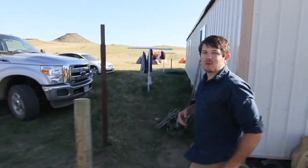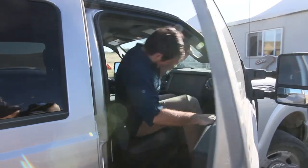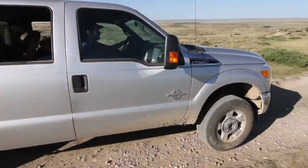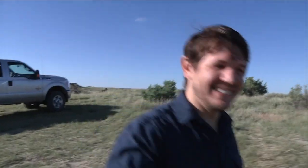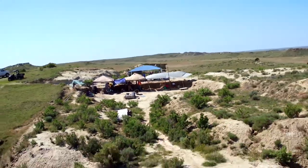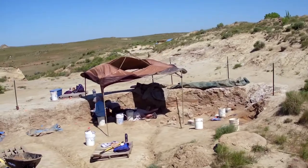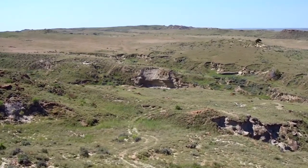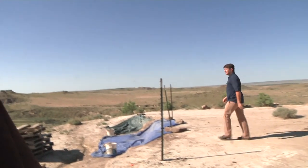I just had breakfast, fueled up and ready to go — we're wasting daylight, so let's get to work. I've been told there are several different dig sites here, and I'm going to go to them all because we've got to find a dinosaur. There are a total of 21 quarries at the Hanson Ranch, but only four in operation during the week I'm here. The first three are close together, but the fourth is several miles away by truck using only four-wheel drive.